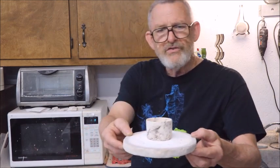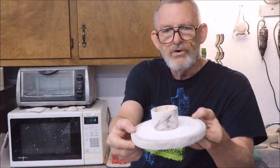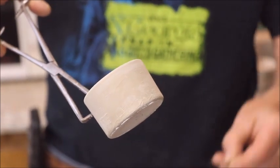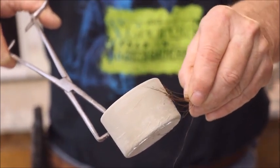But that's this one. That's what it looks like. And now we're going to put these other two in there, and I'm going to do horsehair and a feather, and I'll try to do those live. And then while these things are heating up, I'm going to round up a piece with glaze on it, see what it does. Okay, here's the horsehair one, so let's just see what we got.